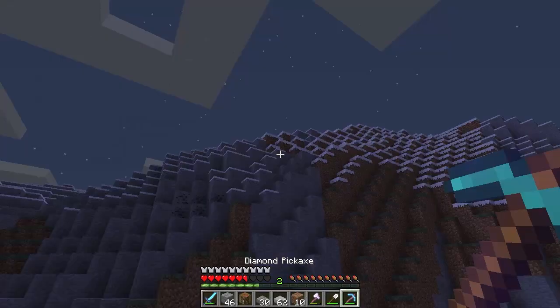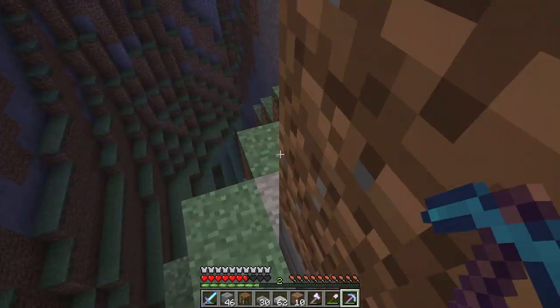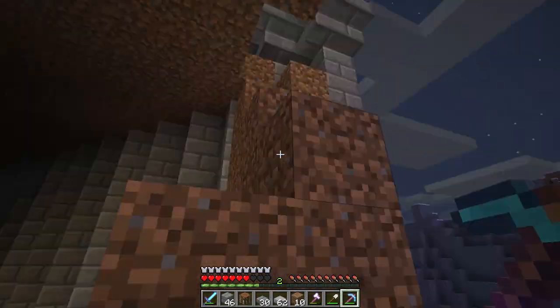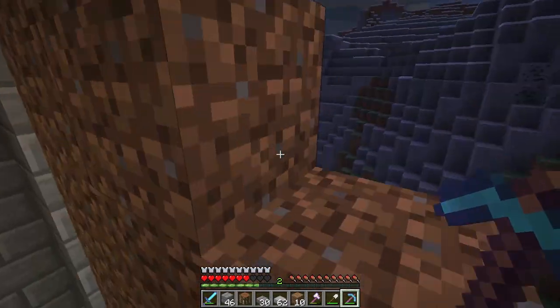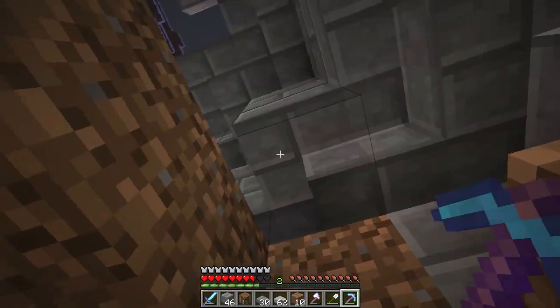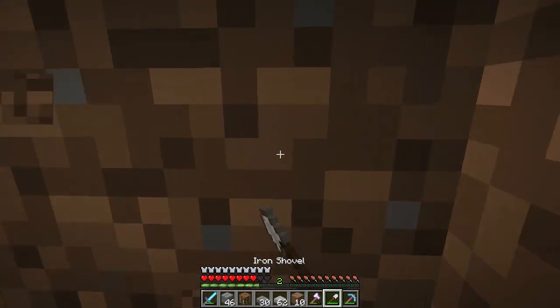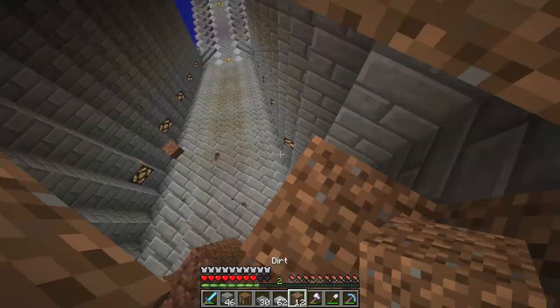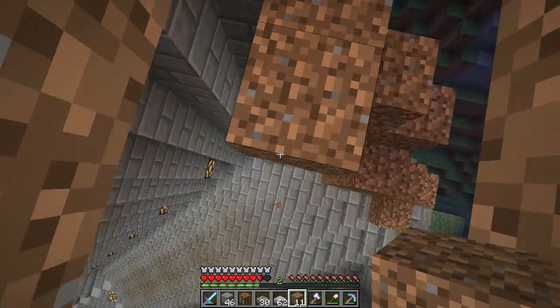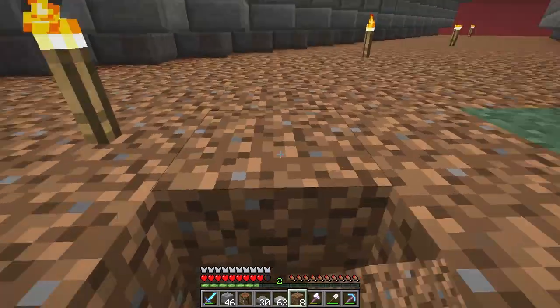Whoa! Whoa! Whoa! Falling! This is why I need feather falling. And it's also going to be difficult to get up without destroying half of the construction. Let's go with this one instead. There we go.